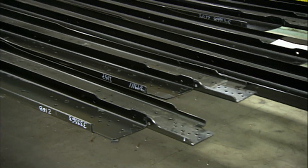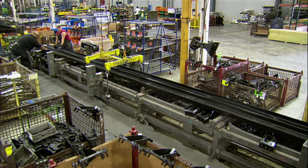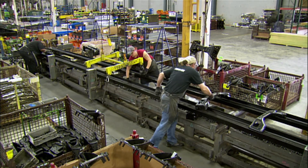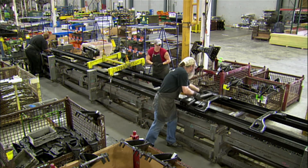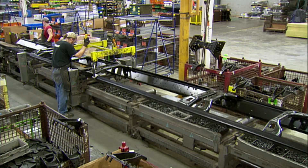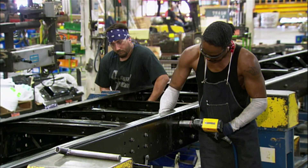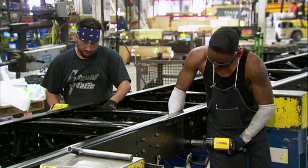Manufacturing starts with the support structure, the steel underframe. They arrange several short rails crosswise down the top of two long frame rails. These cross rails will link the long rails and provide strategic support. Using a lift, they raise the long rails and the cross rails slide into position just under the rims of the long ones. Now in a fixture that pins the rails together, workers bolt them together.